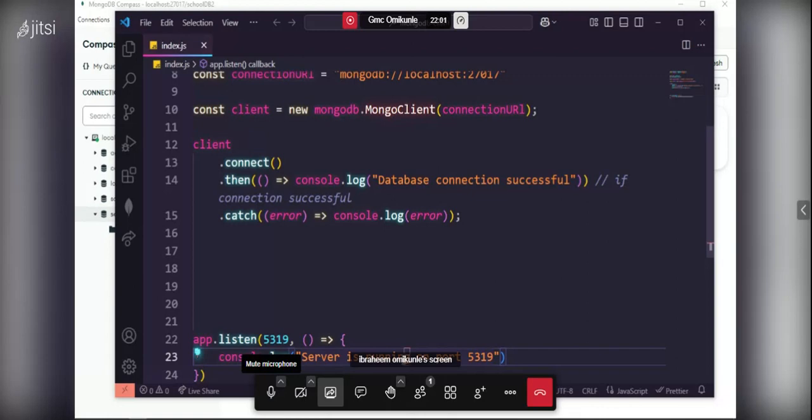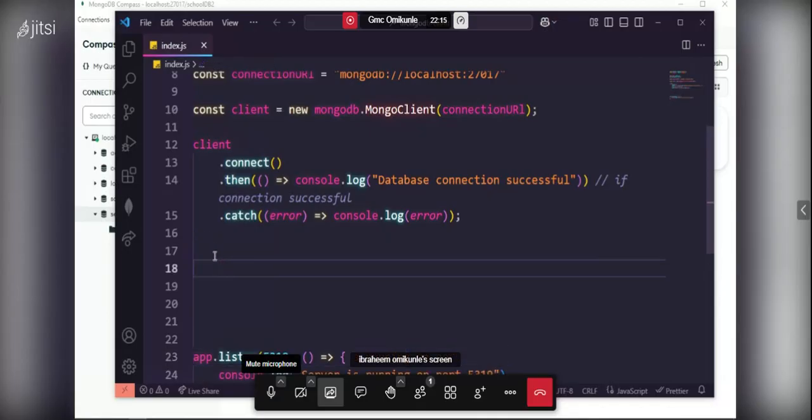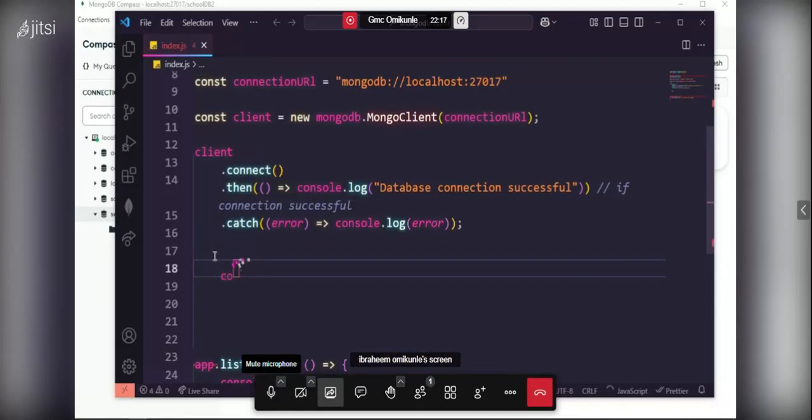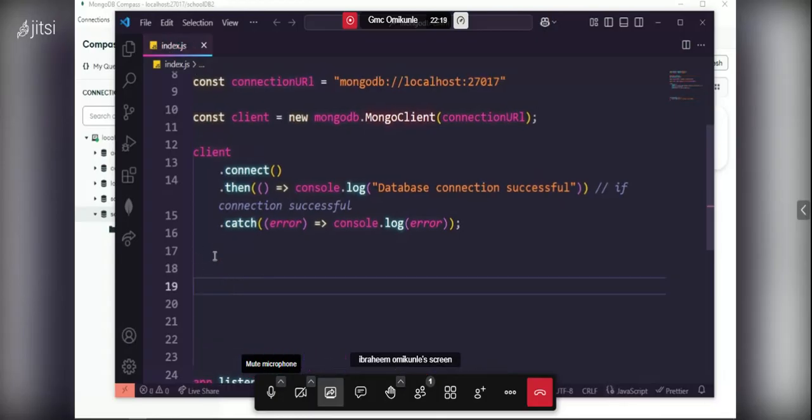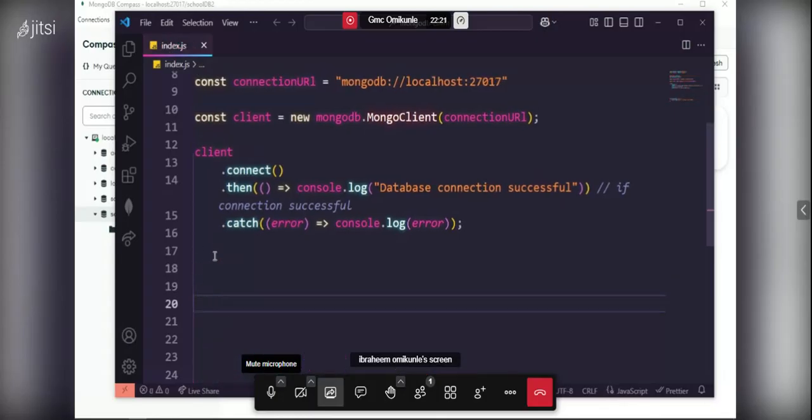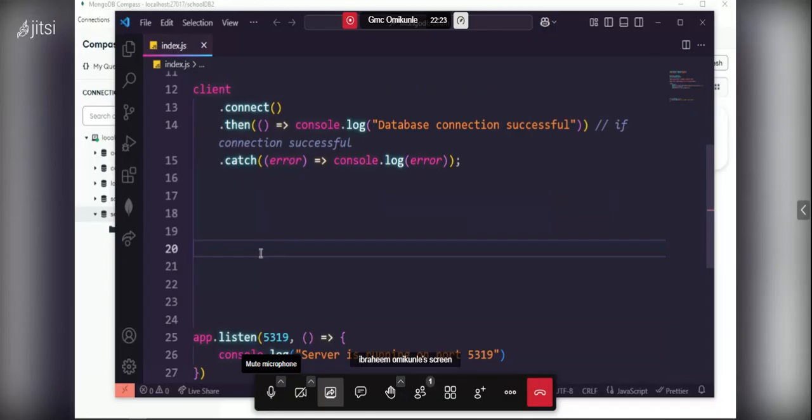So now let us write what we call the error middleware, a middleware that is going to help us handle errors. In order for us to write error middleware, let's write const. This error middleware, we are still going to be doing it a lot in Express. So we don't need to worry too much. But the reason why we are writing it is so that we can catch the error and display the exact error that is happening.